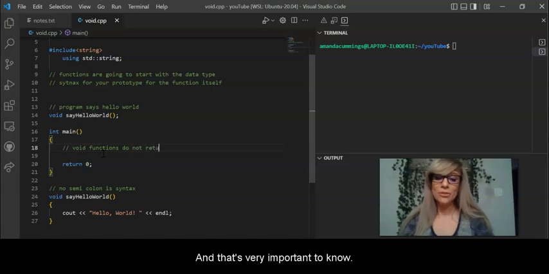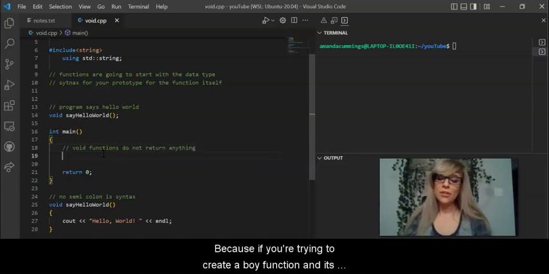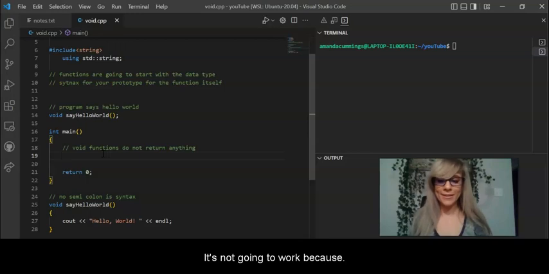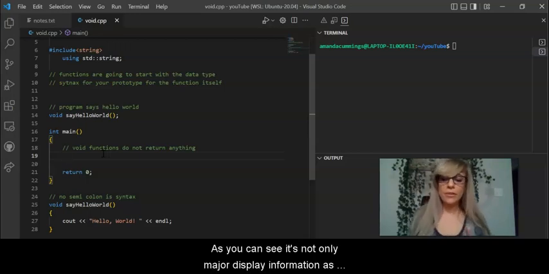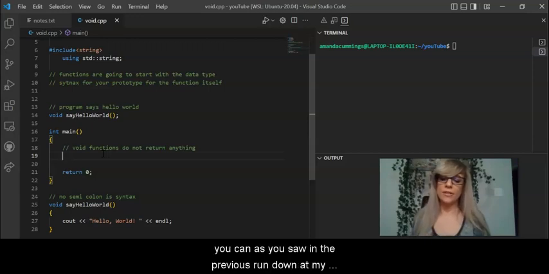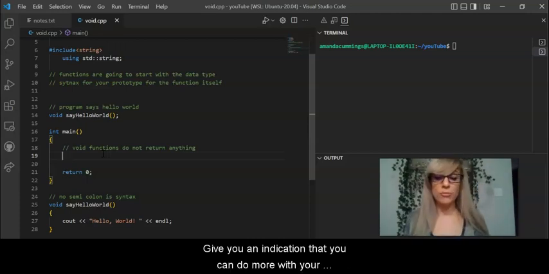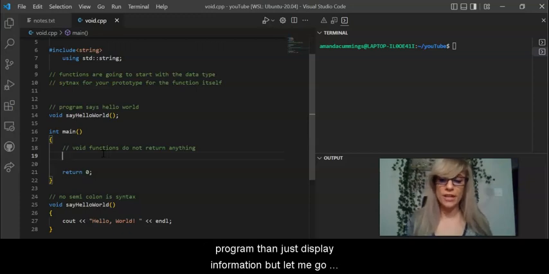And that's very important to know, because if you're trying to create a void function and it's trying to return something, it's not going to work because that's not what it's meant to do. So as you can see, it's not only made to display information as you saw in the previous rundown of my program, it does give you an indication that you can do more with your program than just display information.